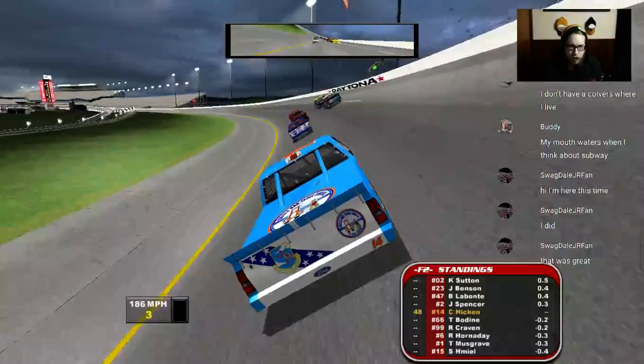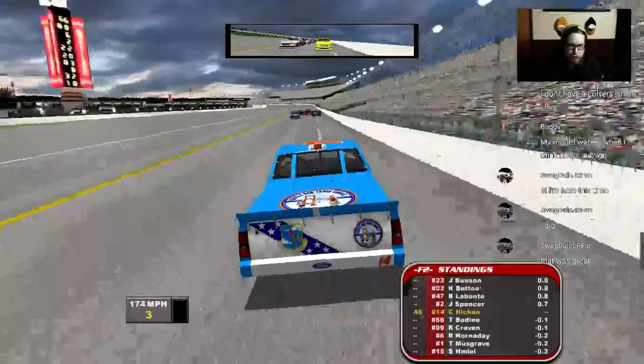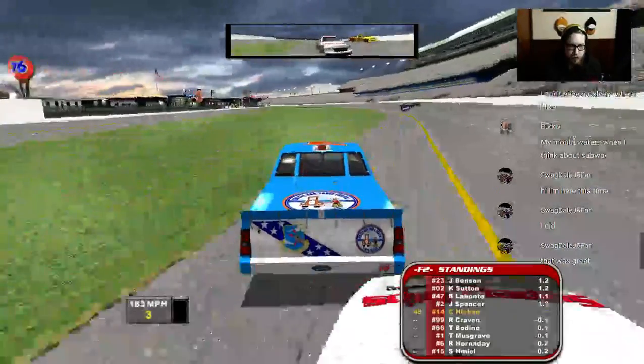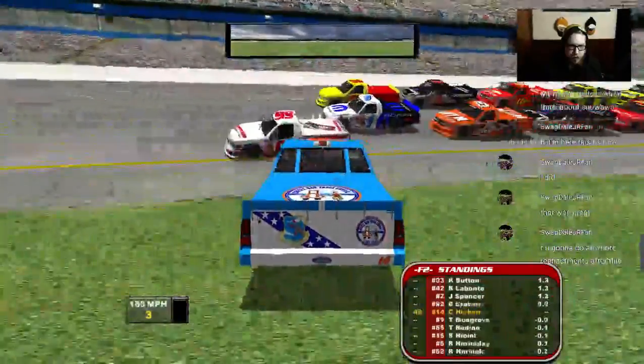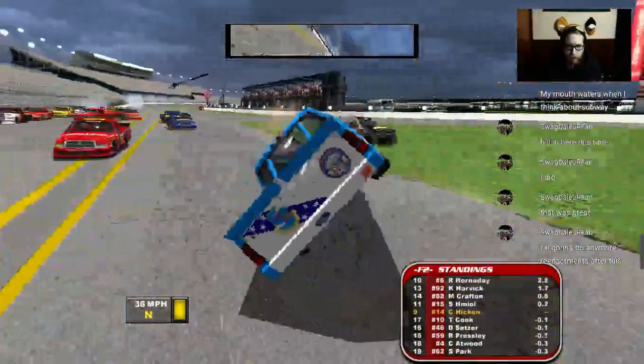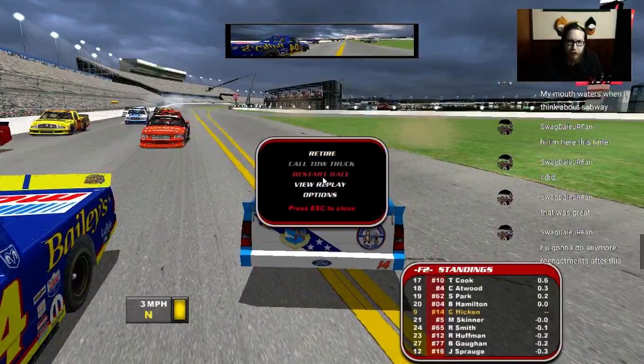Oh. The pack kind of spread out. Oh, that's stupid. I'll try around the next lap. Or I won't. Didn't mean to do that. That's one way to flip. Alright, try again.